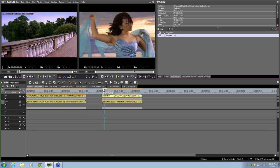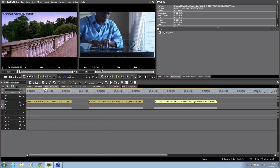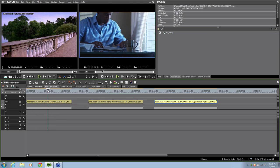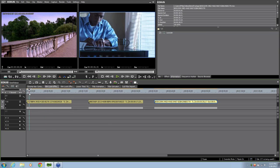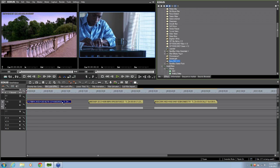Okay, we've played with Chroma Key now. Let's move on to some color correcting. I'm going to come to my next sequence, and I've got this shot of a gentleman sitting at a desk. It's kind of cold and dark looking. It could use a little help. So let's see how we can fix it up with Boris. This is a fairly simple fix.